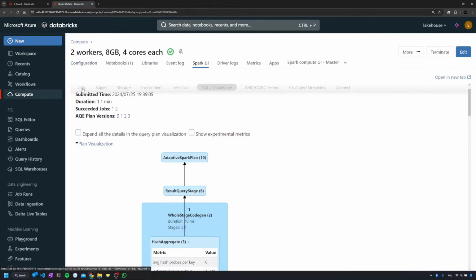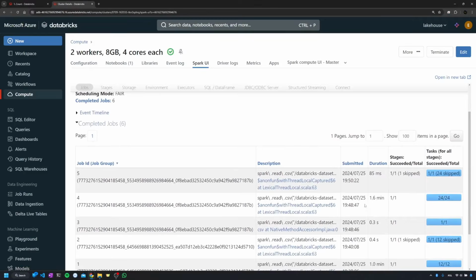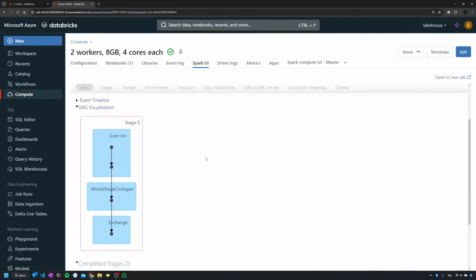And if we go to the Spark UI to investigate jobs 3, 4, and 5, let's go to the Jobs tab. So we see that job number 4 does the work which took most of the time, 1.6 minutes with 24 tasks. Let me click on the details, and that's the DAG visualization. It looks exactly the same because the task is basically the same, it's just the volume of the data that has changed slightly.